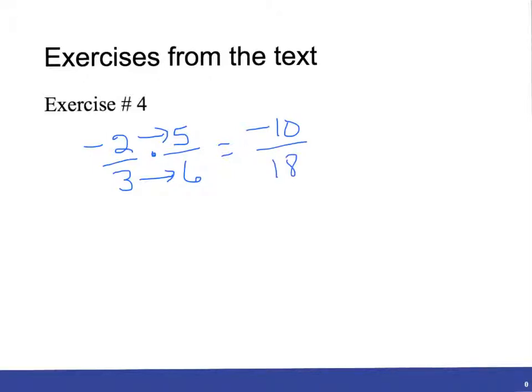Alright, we're going to multiply fractions, and if you haven't done this in a while, it can be very confusing. To start off, it's just simply easier to multiply straight across and then simplify if you're out of practice. If you have a calculator, you can use your ABC key. You can see me after class, and I'll show you how to do that. Negative 2 times 5 is negative 10, and you have 3 times 6, which is 18. Both of those are divisible by 2. So you can do that if you wanted to. Depends on how you want to do it.